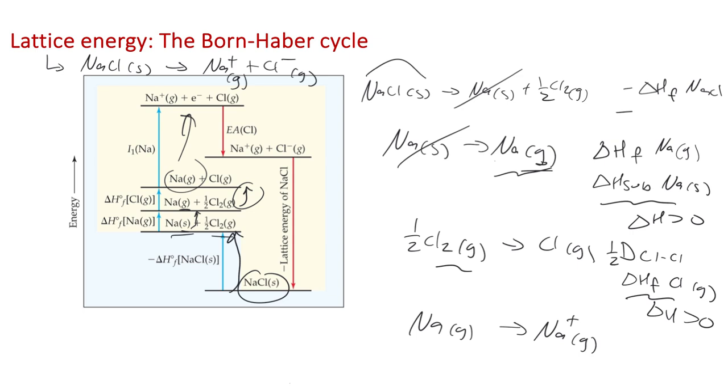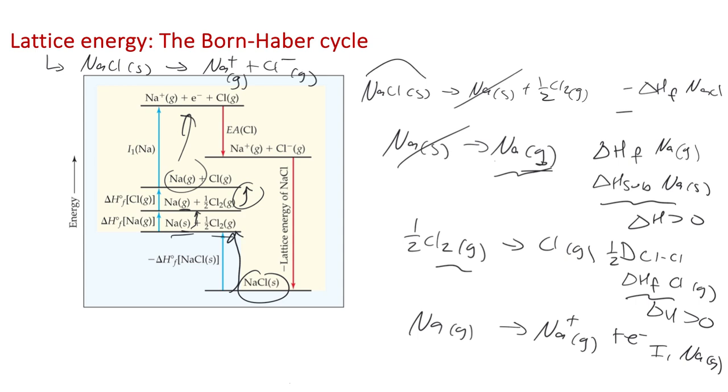Now our ionization energies and electron affinities from the previous chapter, in chapter 7, those are all for gaseous elements. We mentioned that then, and the reason why is because if you want to compare the ionization energy of sodium to chlorine, where chlorine's a gas, sodium's a solid, you don't want the delta HF of sodium solid to gas appearing in that equation. You just want to know what's the difference of the ionization energy of the element of sodium versus chlorine, so we go gaseous elements so that we're not comparing their phase differences as well. But this difference of energy here, where we're losing an electron, this is the I1 of sodium.